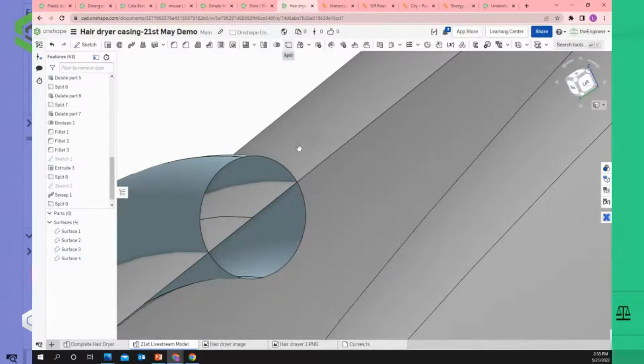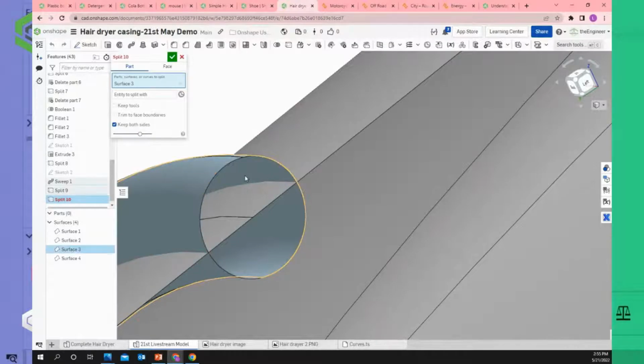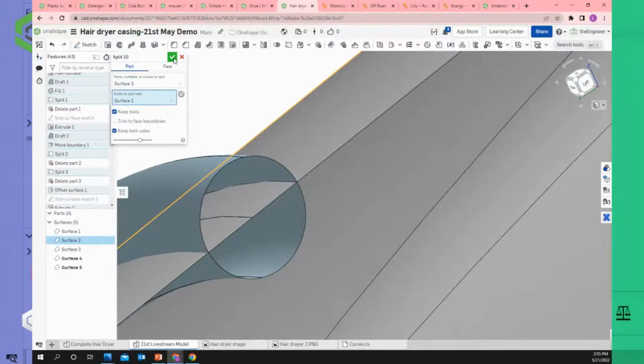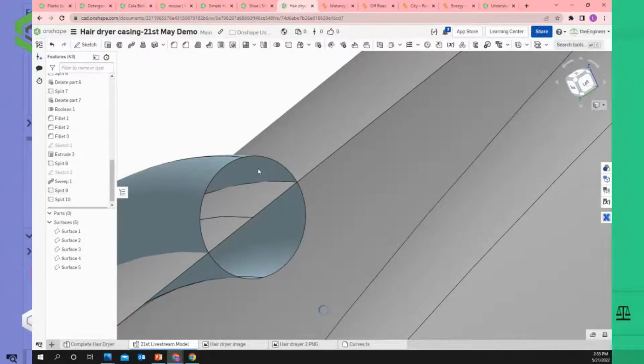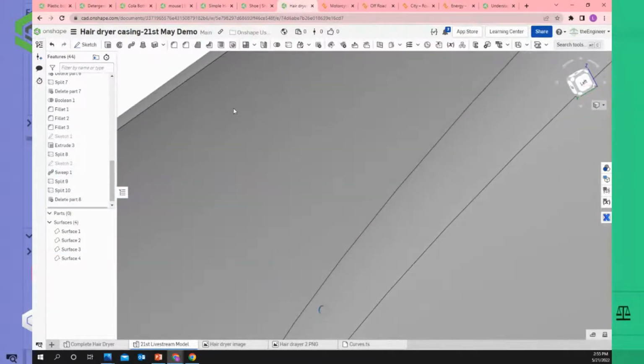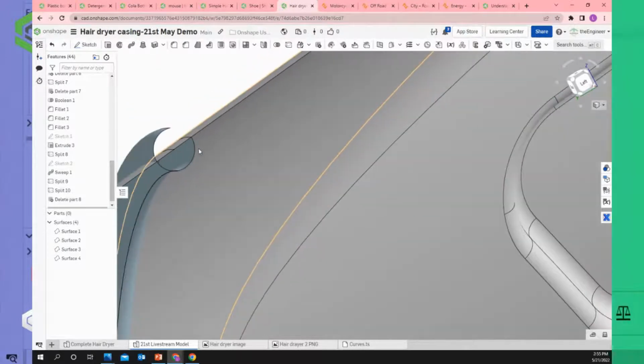Now I can easily use this surface as my tool, split this first half using this surface. Keep tool. Okay. I don't need this section here. I can delete it. Okay, delete that section. Delete what you don't need.